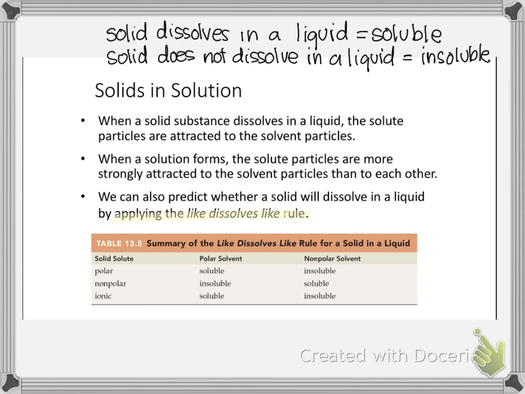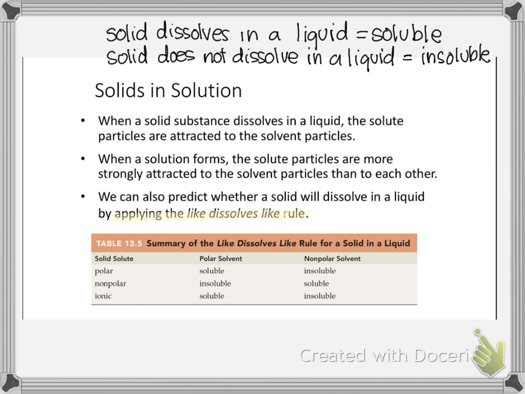So you see the like dissolves like, which again means the closer two substances are in polarity, the more likely they will dissolve with each other or mix with each other. So a polar solid would dissolve in a polar solvent, but not in a nonpolar solvent. Okay, that's the same as a liquid. A nonpolar solid will dissolve in a nonpolar solvent, but not in a polar solvent.